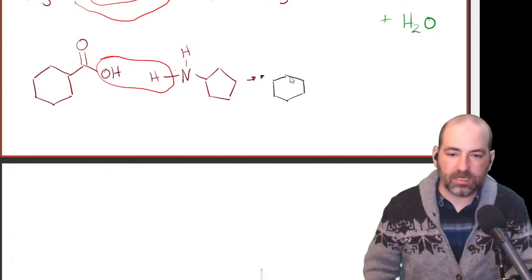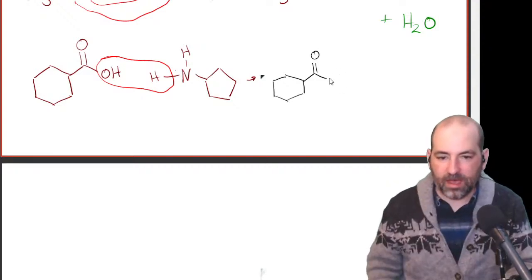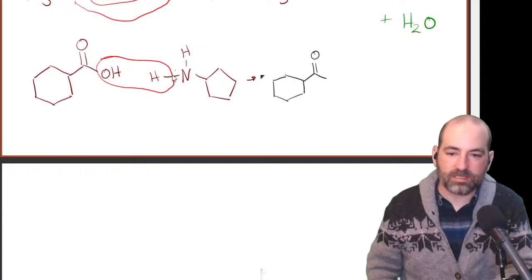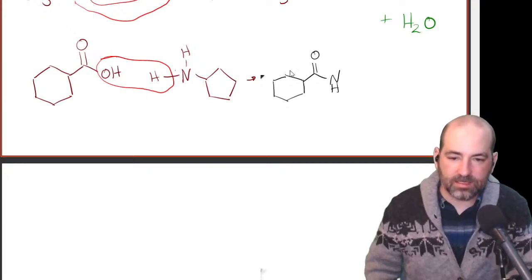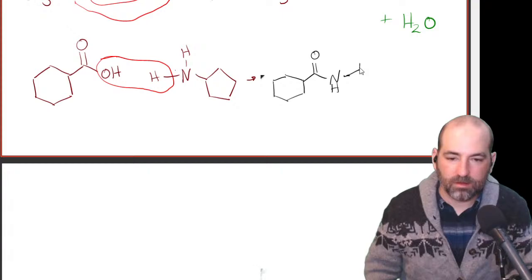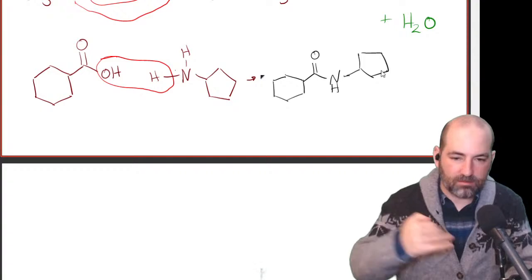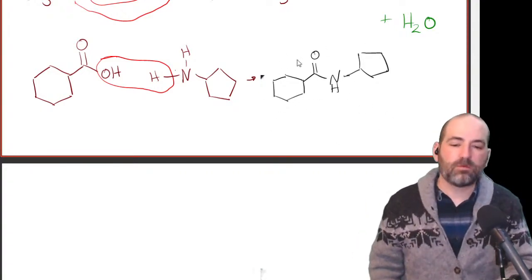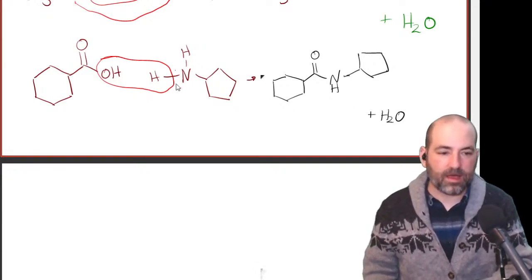So we're going to keep our cyclohexane over here. We've got our carbonyl right here. And then here's where the change comes now. We've got the OH and H leaving as water. And so this carbon from the carbonyl is now directly connected to the nitrogen. And that nitrogen still has one hydrogen connected to it. And it also still has this cyclopentyl group connected to it. I'm changing the angle a little bit just to maintain the zigzag, but I could keep it pointing down too. That doesn't matter. Remember, there's free rotation around these single bonds. So that would be my condensation product plus some water after we've combined those like that.